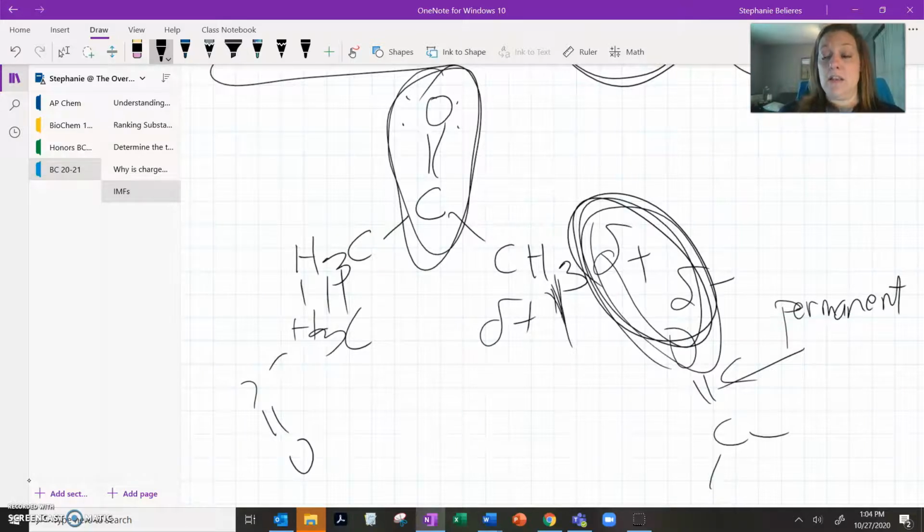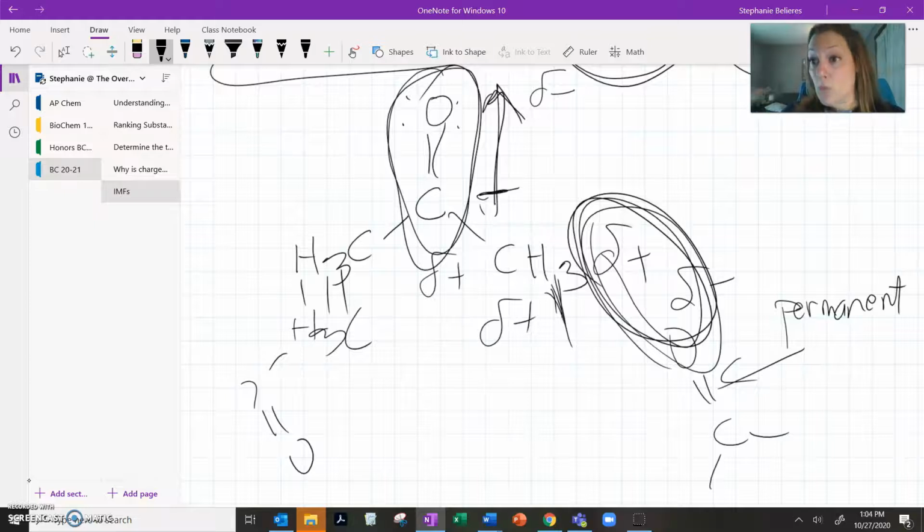Now, the bigger the shift in electron density towards one atom, the more electronegative this side becomes, and the more sort of electropositive the other side becomes. So the bigger the dipole, the stronger that attractive force is. So remember, the more positive something is and the more negative something is, the stronger that electrostatic attraction is. So the bigger the dipole on that polar molecule, or what we call the dipole moment, which you can actually find, like it's a number, the stronger the dipole force will be.